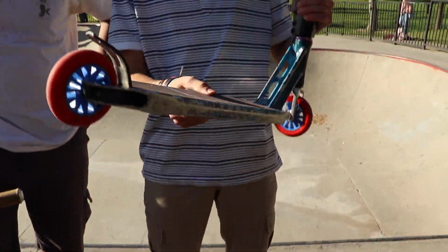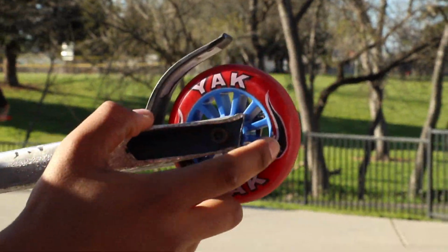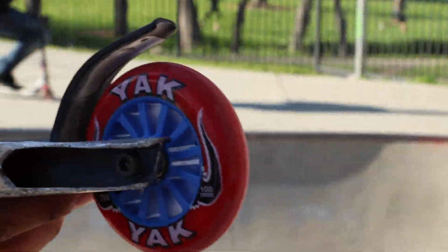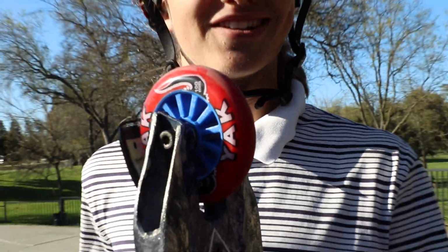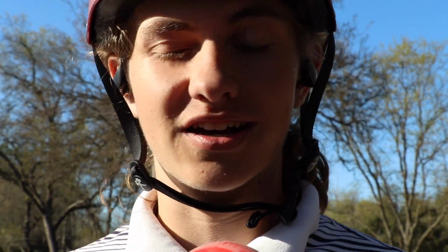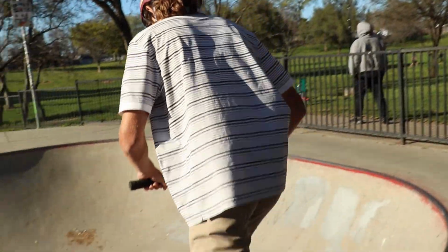What's your thoughts on these wheels right here? Bro, if you don't know, you don't know. These are OG right here. You see this? Game changer. The horns, the 100s. I swear to God, these were them back in the day. Then they had the full metal cores. I forgot to let you guys know, these are 100 millimeter wheels. That's another thing making it slower, because they're smaller. Plastic, bad bearings. It's a bad mixture and we're just gonna ride it.